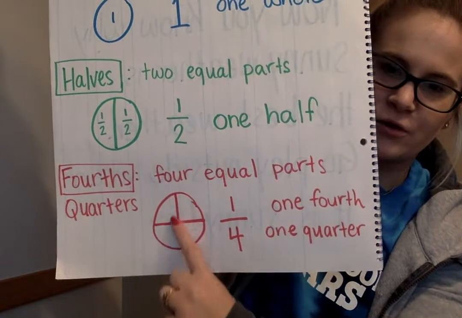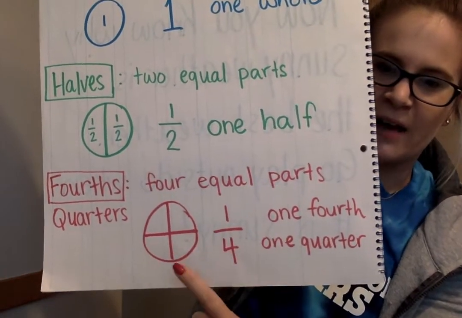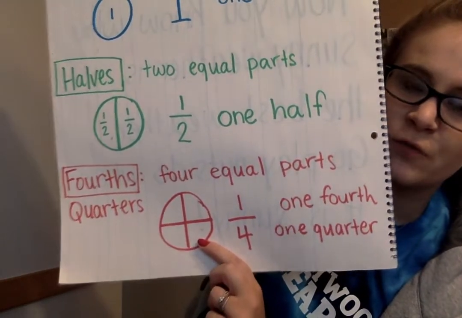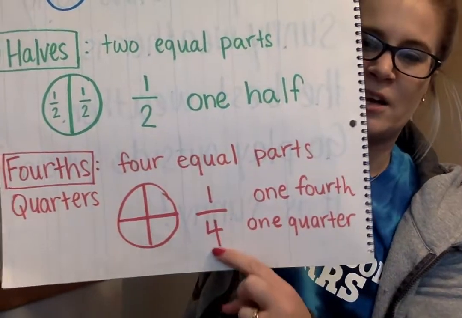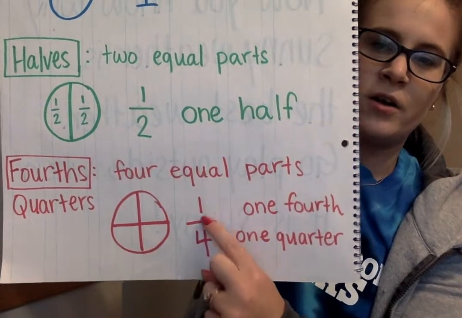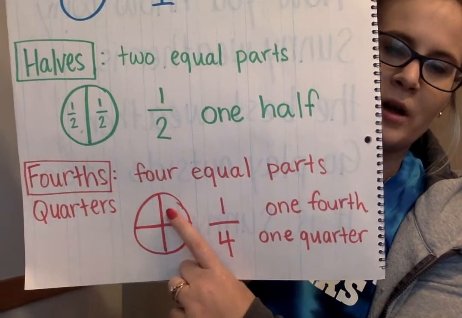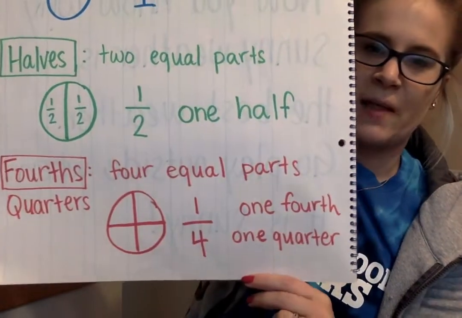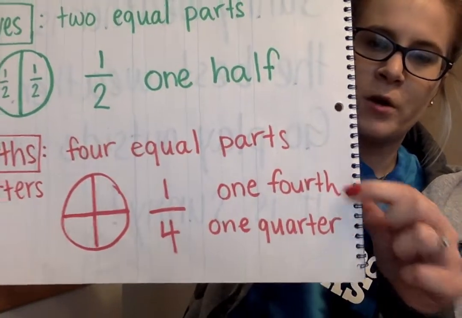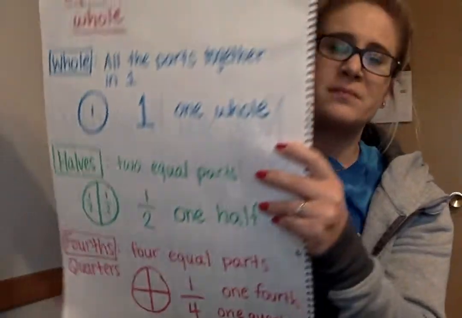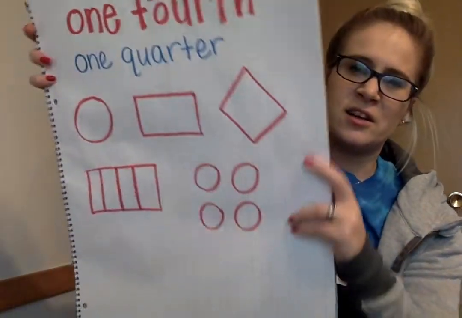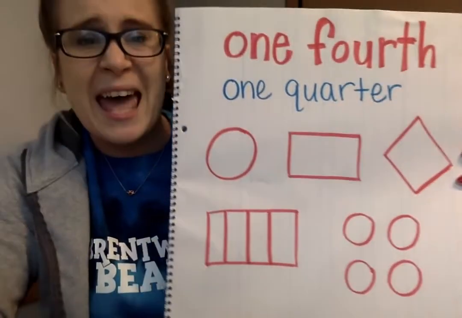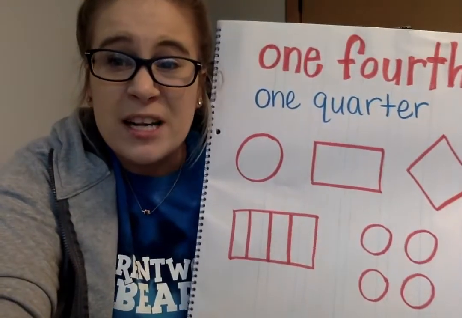So I drew 2 lines, kind of like 2 halves, to chop my circle up into fourths. And a fourth shows 4 equal parts. When we see it written like an actual fraction number, it's 1/4 because one piece of that out of 1, 2, 3, 4 altogether. And we might see the words one fourth or one quarter. So let's look at fourths a little more.